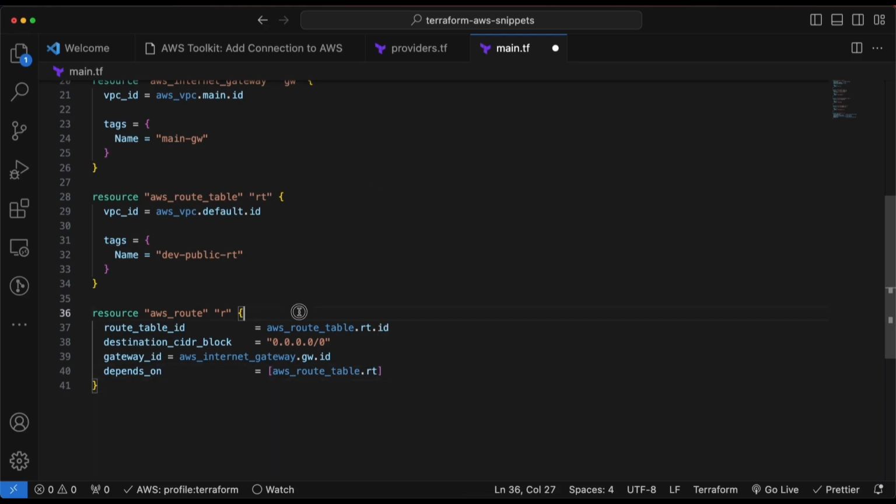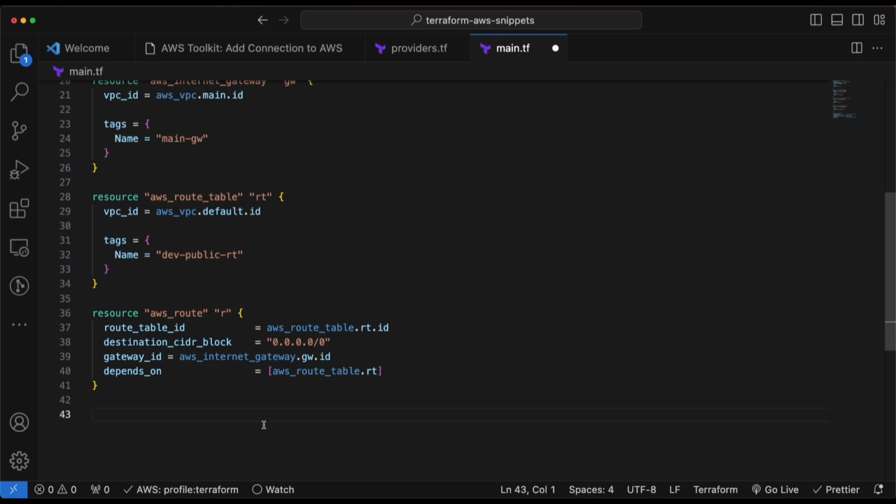Okay, so this is what it depends on. Now that we have discussed how we are going to create our AWS route table, we're going to need the route table association in order to connect our route table to our public subnet, right?